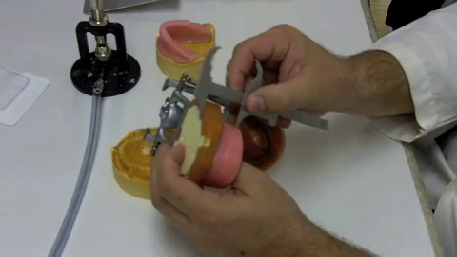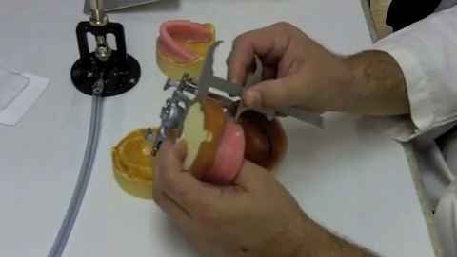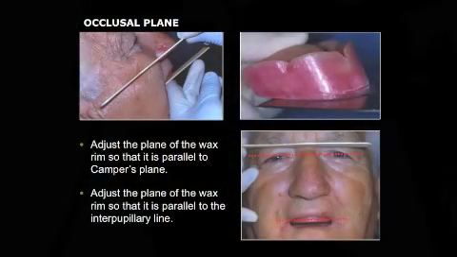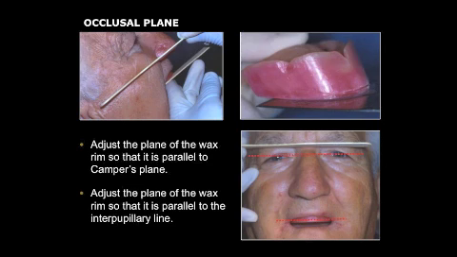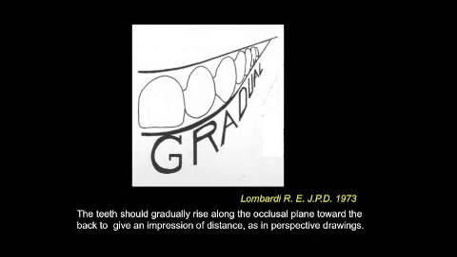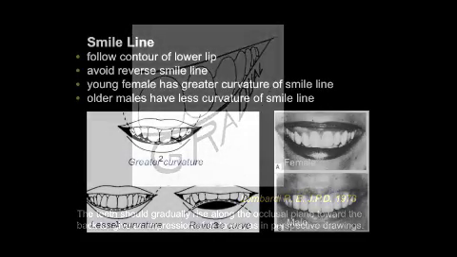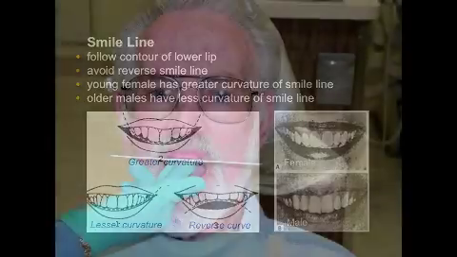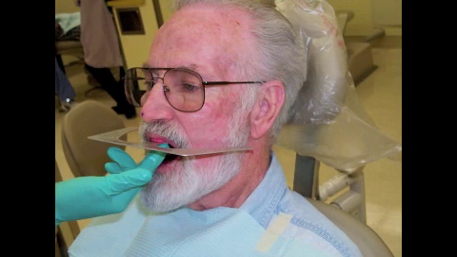Then in a patient, normally we'd want to make things parallel with the eyes and also parallel along the ala-tragus line, or Camper's plane. We want to make sure our rims are following those planes. If you follow Camper's plane, you're going to have a gradual inclination from the anterior to the posterior as far as the teeth. Your teeth should smile. Also, you have to be concerned not only about the corners of the lip, the buccal corridor, but also the curvature of the lip. So you try the Fox plane in, make sure you're level between the eyes, and make sure you're level with Camper's plane. That's going to give you a pretty good occlusal plane to work with.